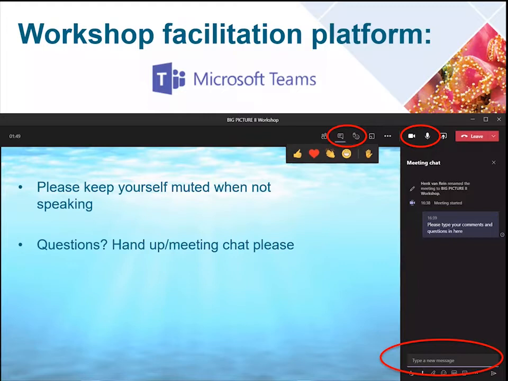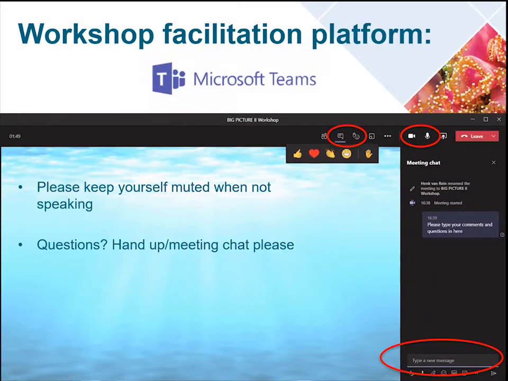Alternatively, you can also type in a chat using that little speech bubble thing, and that will appear on the left-hand side of the screen, as you can see, and you just type a message in there and it will appear. The facilitation team will also keep an eye on the chat. Worth noting, as the workshop runs on, we also want to keep a record of the chats, because this is all useful stuff that can be used to write the report. Yes, we will get a copy of that at some point.